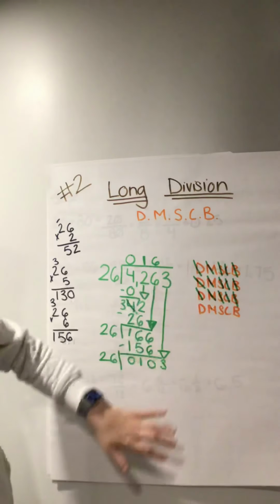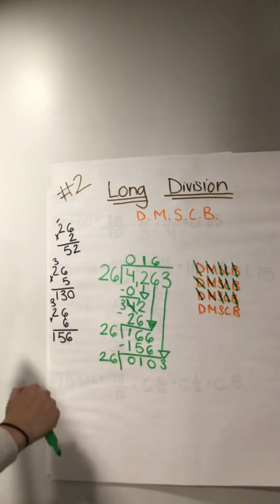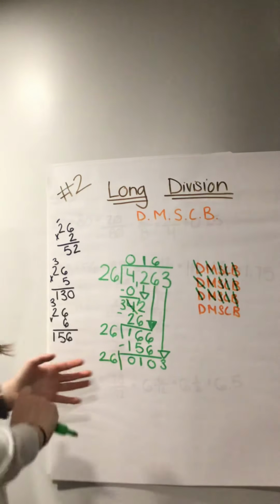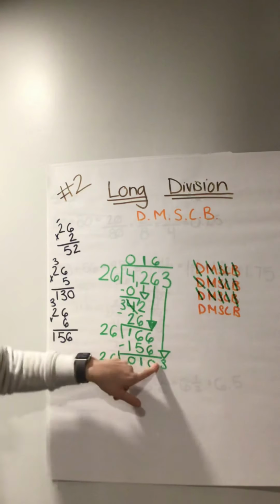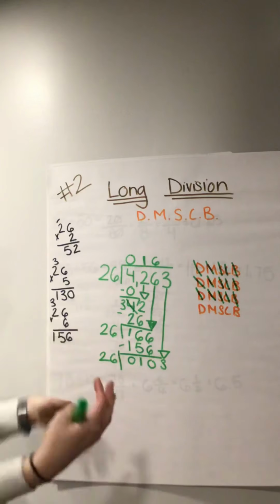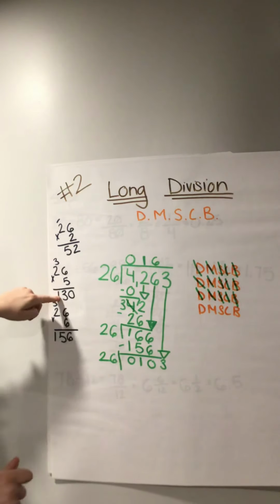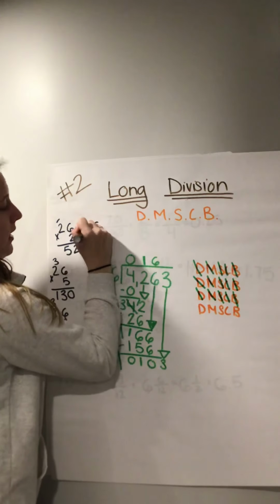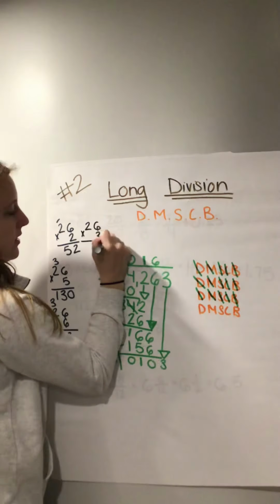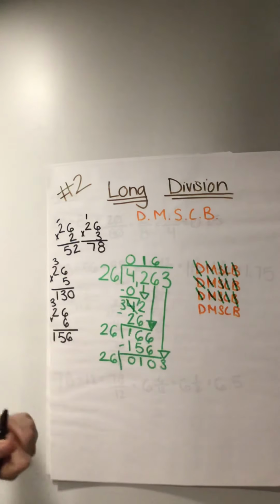Remember, when you're subtracting, if your top number is bigger, you're good. If your top number is smaller, you have to borrow from your neighbor. So if we're looking, now we have, okay, how many times can 26 go into 103? So I'm going to look at my work. I know 26 times 5 is too high. 26 times 2 might be too low. So I'm going to do 26 times 3. 6 times 3 is 18. Drop the 8, carry the 1. 3 times 2 is 6, plus 1 is 7. Okay, I got to 78.